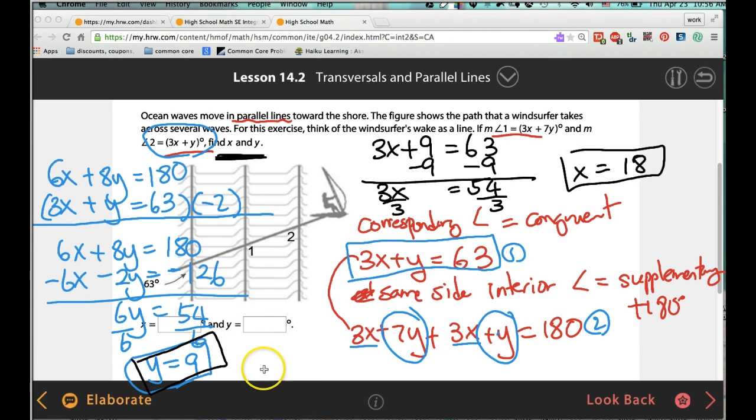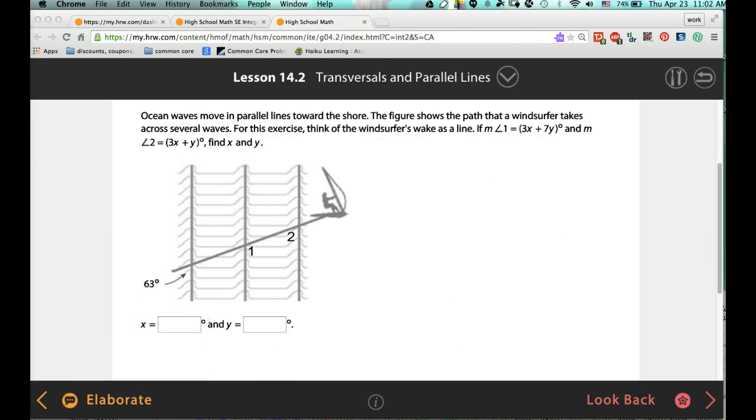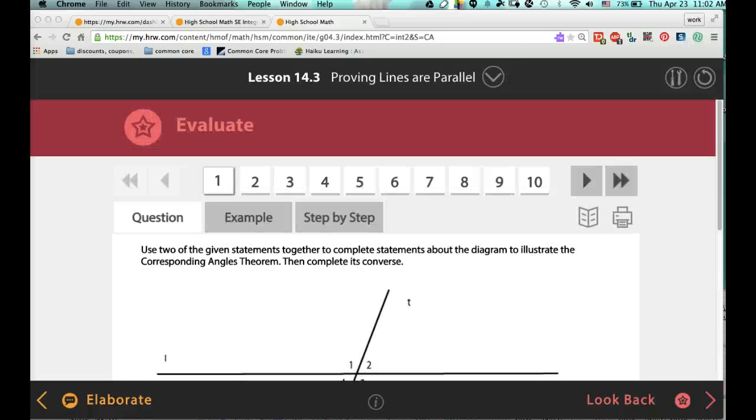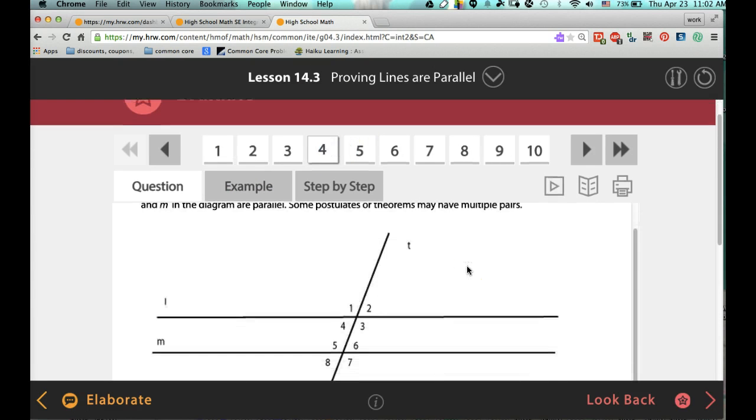So that's it for 14.2. Let's move on to 14.3. Like I said, we're only doing module 14 in the video, but you're still getting tested for all those questions that I already showed you earlier. So now we have 14.3, question number 4 and 11. So let's start with question number 4. All right.